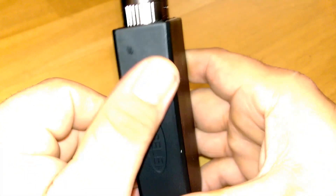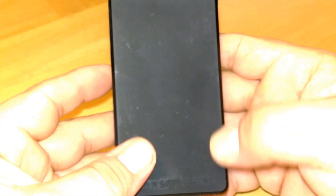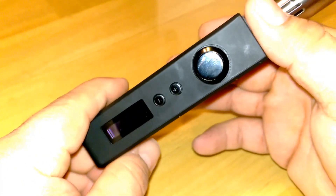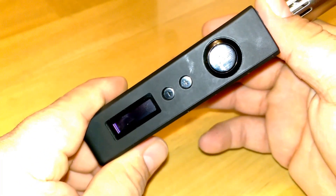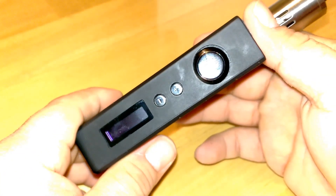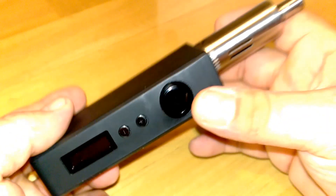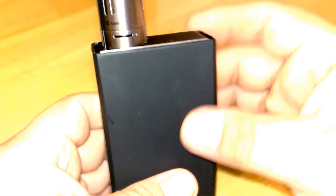That's pretty much it as far as the box goes. I'm sure a lot of you have seen reviews for this thing. But actually, I was kind of surprised — there weren't as many reviews out for this box as I thought there'd be. There's a lot out on the 100 Plus and there's a lot out on the 100. You see the IPVs and stuff like that, but you don't see many Sigelis — the 150 watt, anyway.